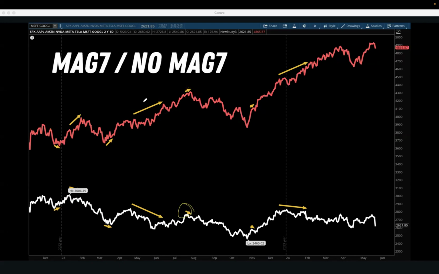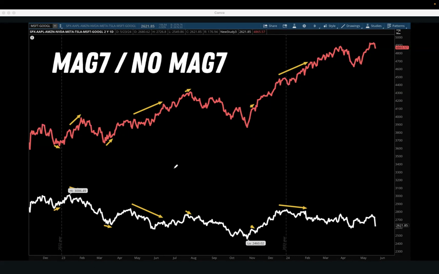Over here. You could even just make this longer, right? You can just say that, hey, this was an entire downtrend. This is an entire uptrend that led to a sell-off in the Mag 7, that led to a sell-off in the broader market here as well. Remember, if you're seeing the Mag 7 and the other 493 stocks dropping, well, that means that the S&P 500 itself is dropping, okay? Because now you're combining the 493 plus the 7 to make that 500 within the S&P 500. So a few different ways you can use this chart.